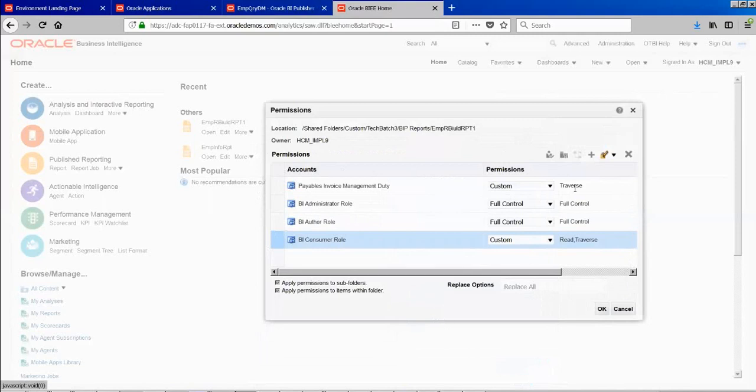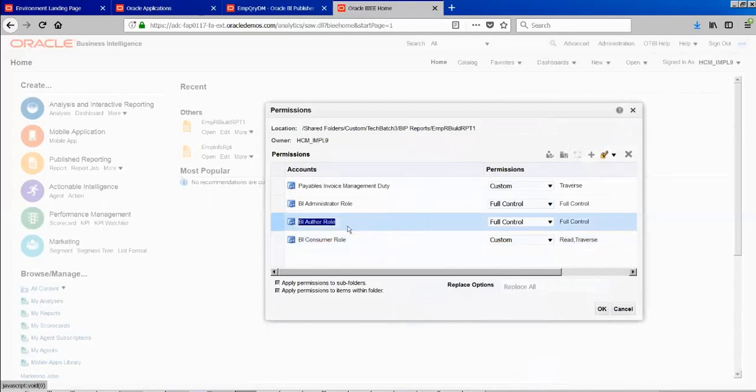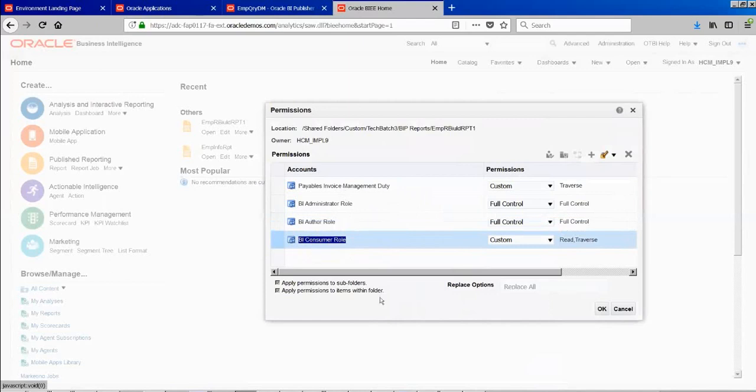Admin, by default, will have full control, and author, whoever created that report, will also have full control. And consumer means if a job role is assigned to a person, then any person assigned to the job role has access to all the reports. But if that person didn't create the report but still has access, then that person is called a consumer.